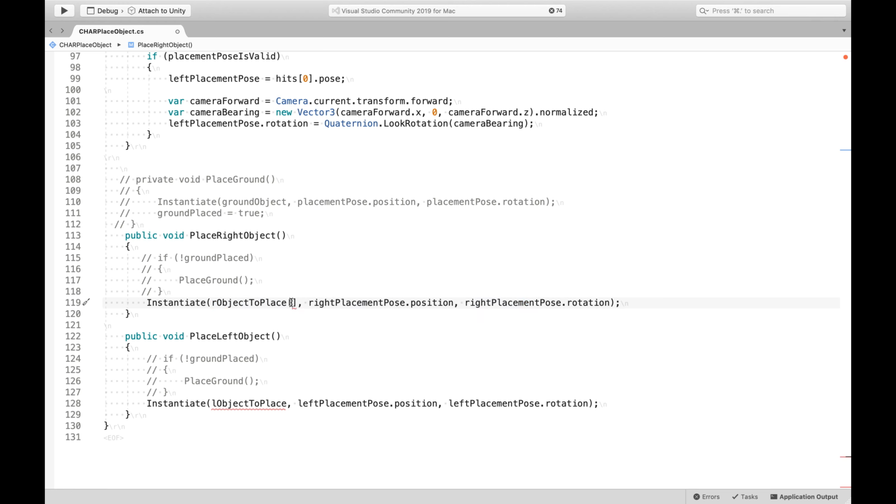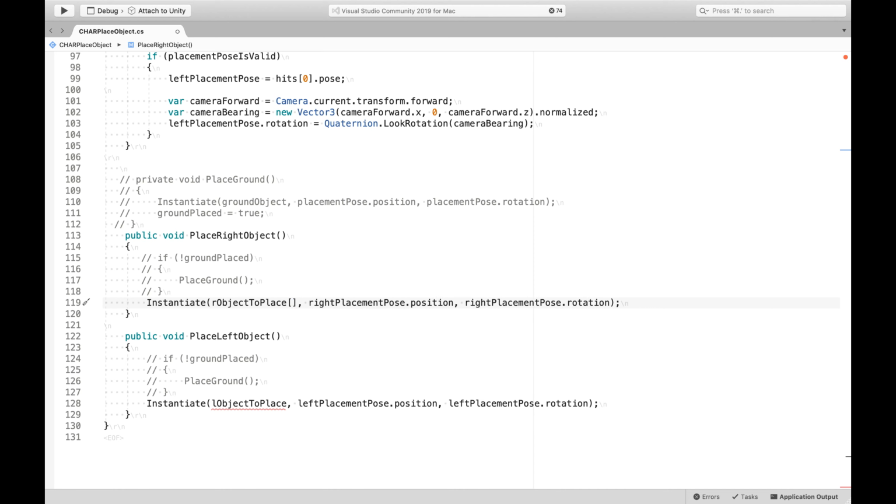And so you need an open and close brackets with some number in it. So this would be the first object in the array. This would be the second object. This would be the third object because it goes from 0, 1, 2. And you can make this any size you want. So if it was a 10 object array, it would go from 0 to 9.